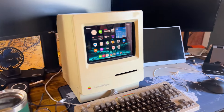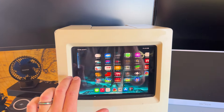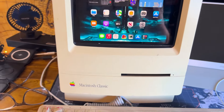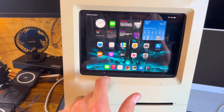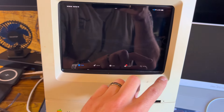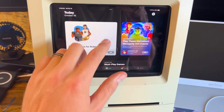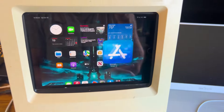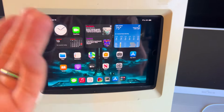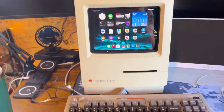After cleaning the insides — the corrosion from the battery was just horrible — here we have it sitting on the desk. I have this iPad mini so I can use it just like any normal iPad, but it's now added into the Macintosh Classic case, which is really cool. I can open the App Store, I can see everything added in here. You can click the home button here. It's not ideal, but it gets the job done. I can also connect a Bluetooth mouse and keyboard and use it just like any normal iPad.